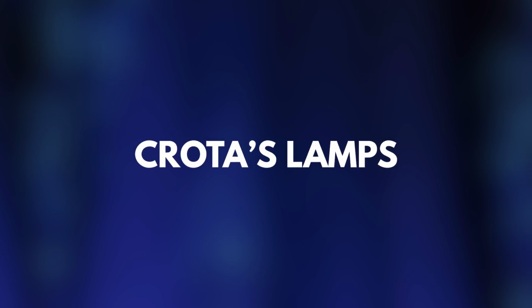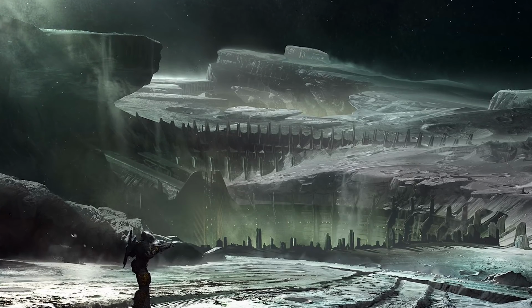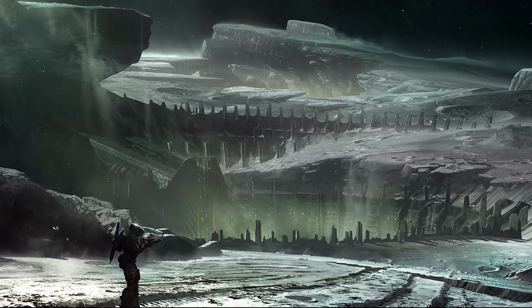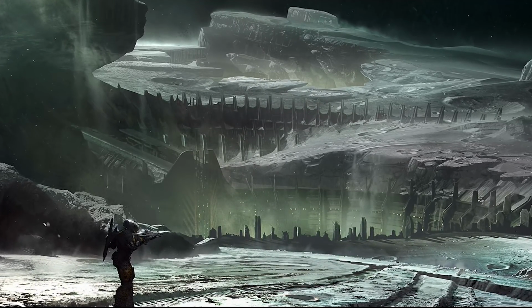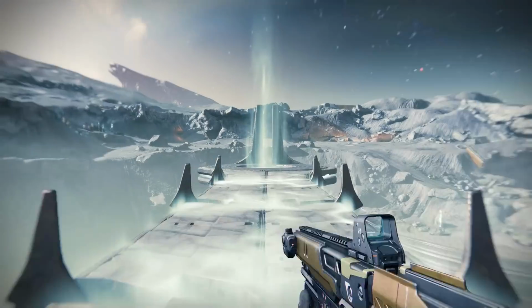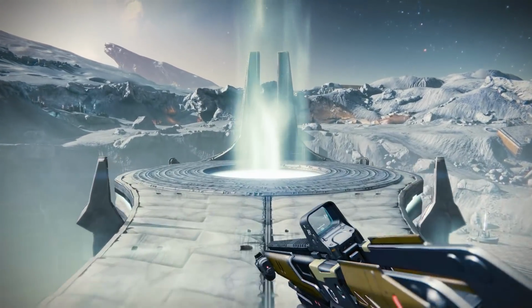Crota's Lamps. During the Crota's End raid, you'll find yourself at the bottom of the Hellmouth, one of the darkest Hive environments you'll find. Many Guardians have tried to venture down here, and not many have returned from this abyss. Now the lamps specifically are the spooky part.